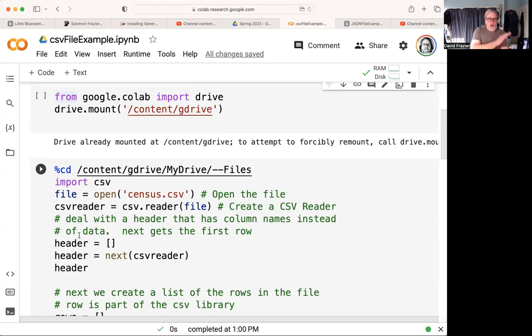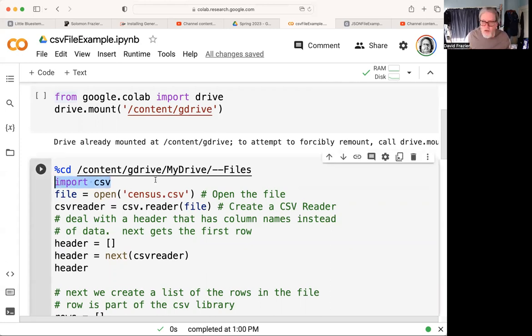And I'm importing here the CSV library. There's no download involved. It's part of the standard library in Python. I'm using the file open here. There's the name, and there are other options we have on the open, but we're just taking the simple one here. It opens the file. I'm then creating an instance of the CSV reader, calling it csv_reader, and it's a csv.reader. And I'm giving it the file that I just opened, the file handle.